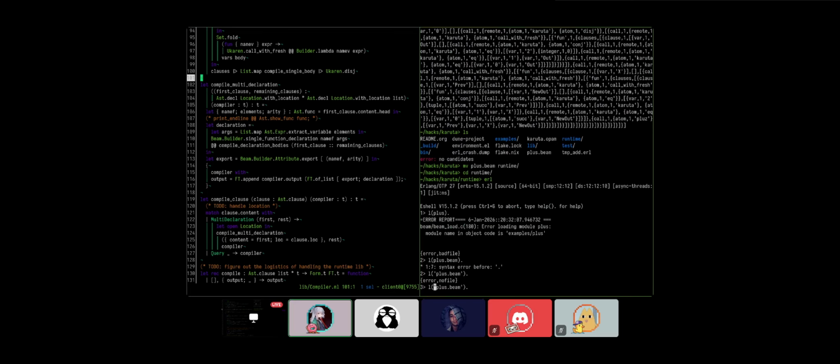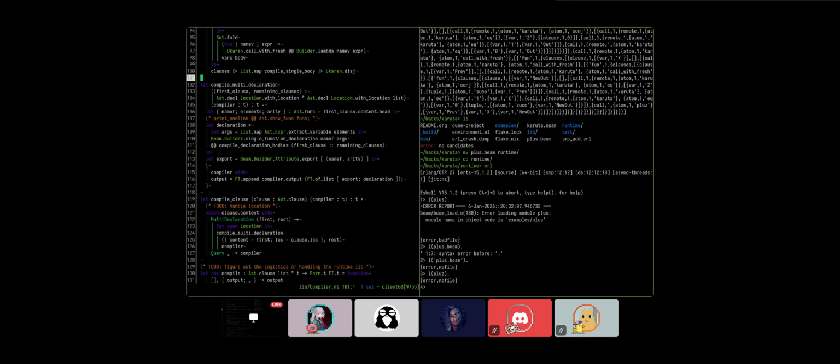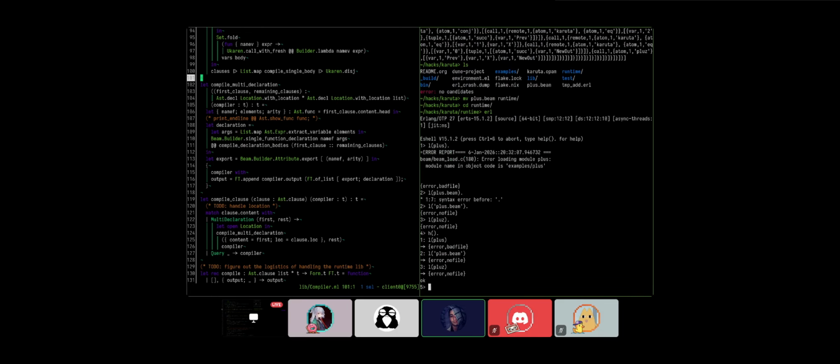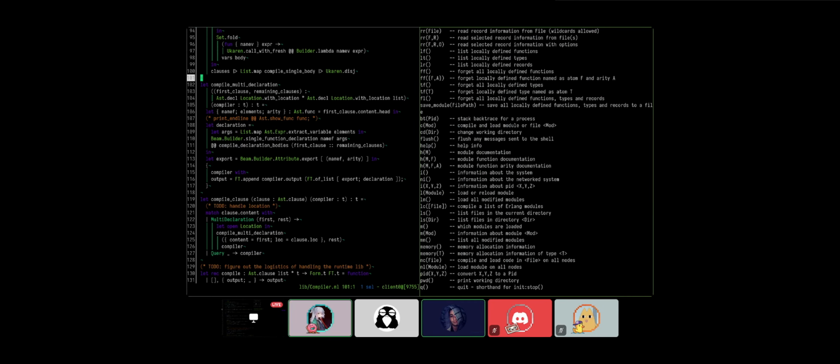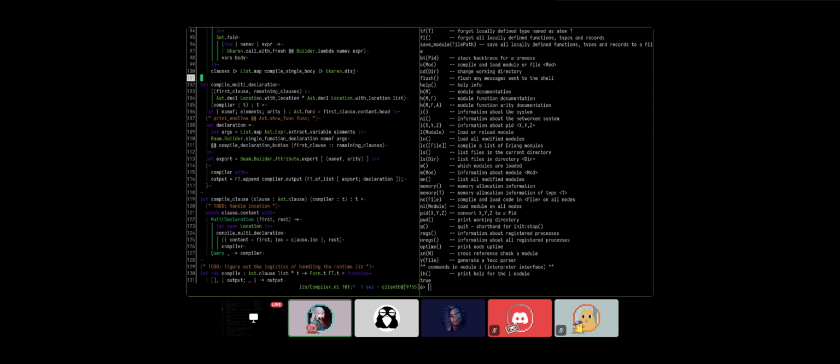Oh, this is the wrong name actually. It's plus with a Z. No, it isn't, because you are probably using plus.beam, the plus being the name of the original Karuta file. Oh yeah, no, you are correct. How to load a beam file? I'm pretty sure it's load. And the error message is a little bit... We should take a look at the error message, because the error message makes sense if we made a mistake in the load or reload a module. Oh, we don't have a module. Well, we do. It's the plus.beam.